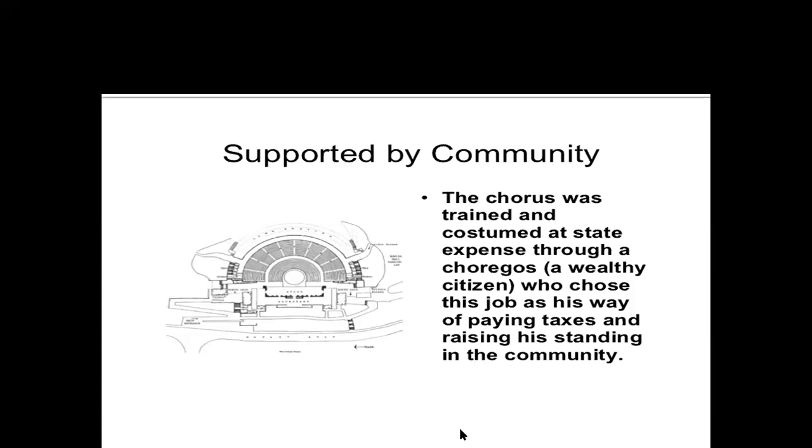So one thing is that it is a good lesson for the common people that the costume and stage expense were paid through a choregos, a wealthy citizen. That means those who are wealthy citizens usually paid for that. And so it is very much understandable that they have a tremendous community who helped each other. So you are giving me amusement, I am giving you money. Such a give and take condition of Greek society we do find in those days.